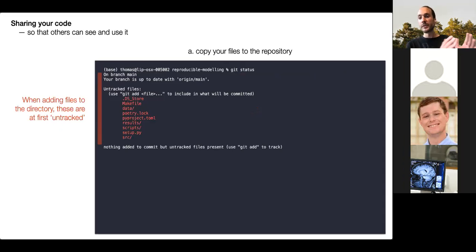In this case here, I'm just simply copying all my analysis files for demonstration purposes from another directory. I've pre-written them, and once I put them all in this directory, Git tells me, okay, there are a bunch of new files, and these files are untracked. They're not part of your repository yet. Do you want to add them, for example? And here you see all the added files in red.